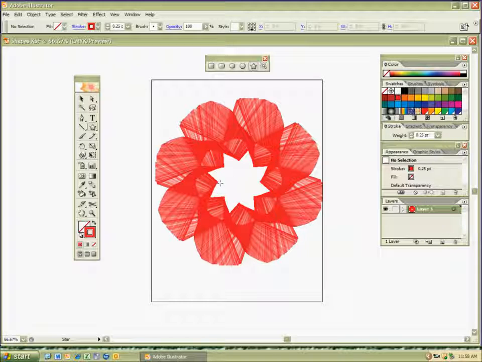So I'm going to go to the ellipse tool. You can hit L for the shortcut. Remember, that's a shortcut for the ellipse tool. And I'm going to go yellow. We're going a little warm colors in here. I'm just going to drag it out. Now if you notice, it's not doing it from the middle.